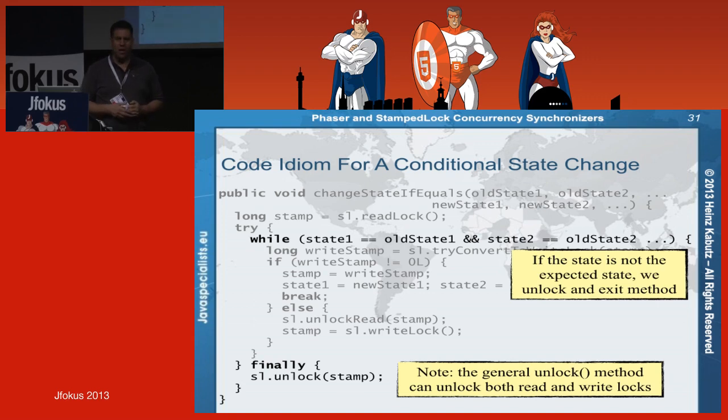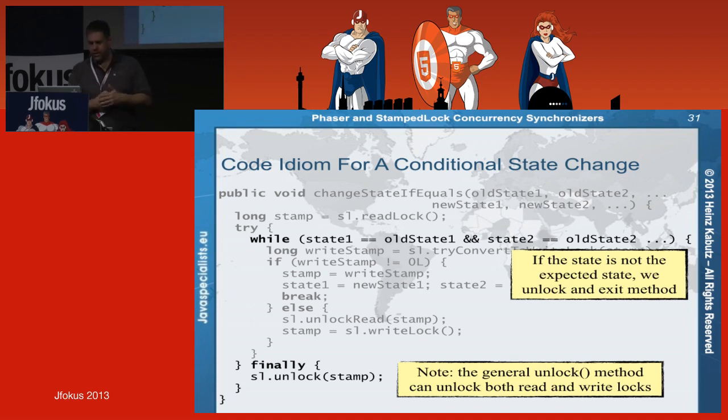Now I can see there's a while loop there, but the while loop will only ever execute at most 2 times. So it's not going to be an infinite loop, trying and trying and trying. What we're going to do is try and upgrade the read lock to a write lock. If you try that with the reentrant read write lock, it'll just hang. It'll never ever complete. We're going to try and do it. If we're successful, then we're going to do the write. Otherwise, we're going to unlock and try again.